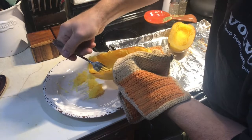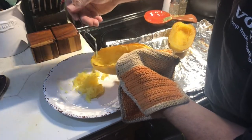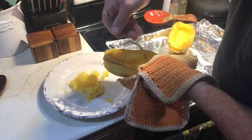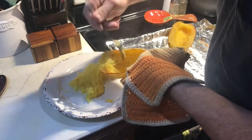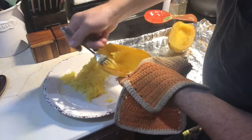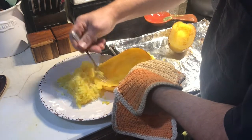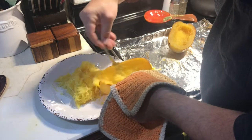Now, at this point, you could top this with butter and cheese. You could top it with marinara. You could top it with an Alfredo sauce. Anything you do with pasta, you can do with the spaghetti squash, because it's going to take on whatever flavors you give it. If you want a Mexican flair, add some cumin and coriander. You want to go Italian, add marinara. You want to go Asian, add some Asian flavorings, like a lo mein, that would be really good. You can go any different direction with this.